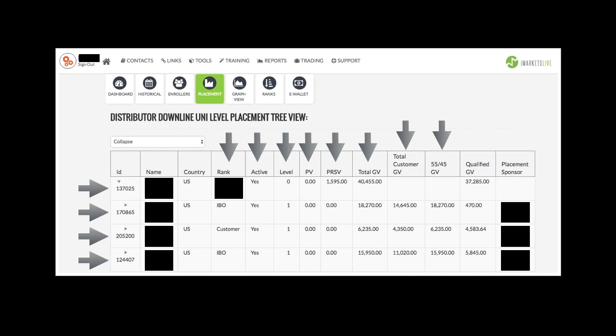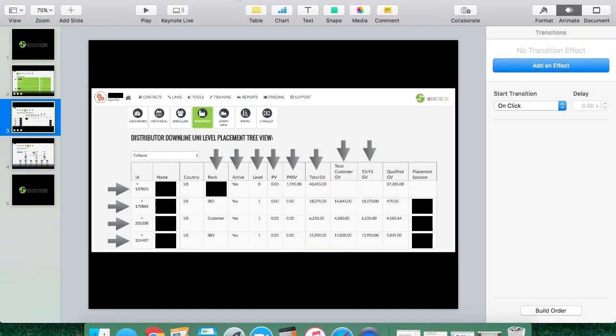And then this is the column that I want to focus on right now to help you guys understand. The 55-45 rule basically says out of all of your volume, 55% of it needs to come from customer driven volume of the Platinum package, not IBO Platinum volume. Why? Because you want to be legal. Okay. So I want to show you how this works and what I'm going to do, and I'll kind of get zoomed in on this.